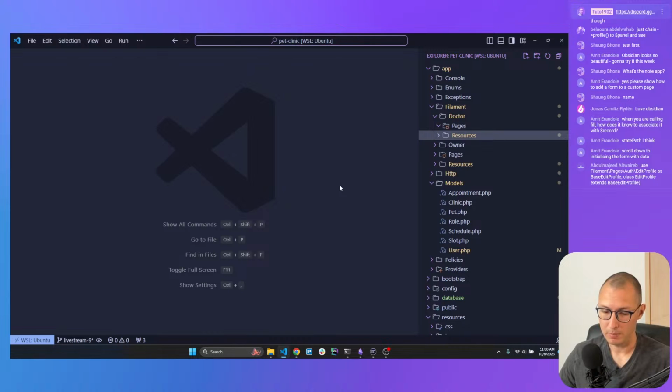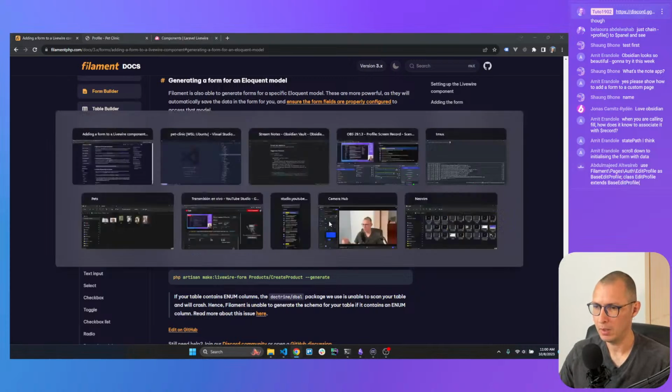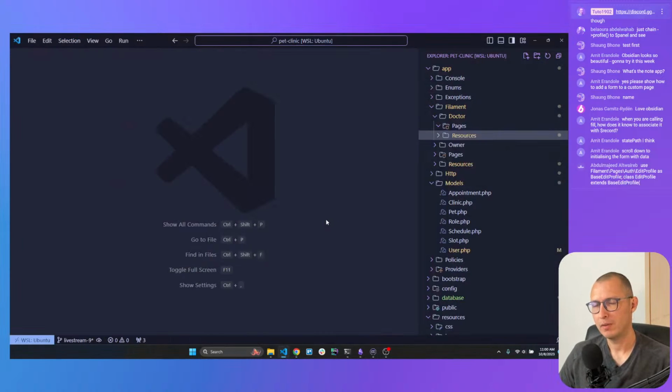But this time, I'm going to use the CLI command, which is make livewire form products edit product edit. It's going to be something similar to this. And I probably should have just used a user resource here.